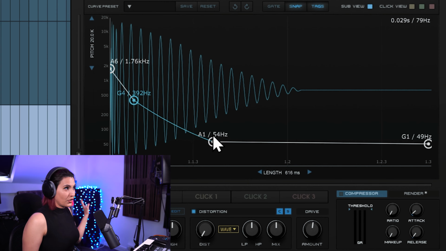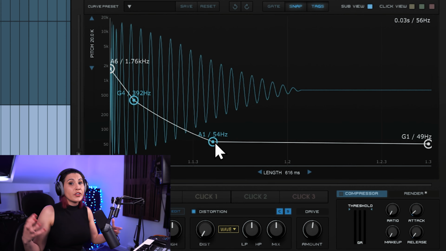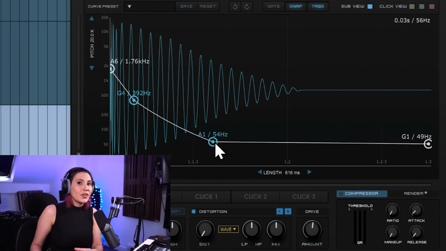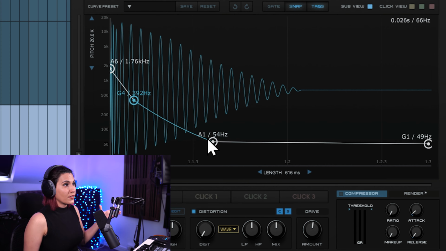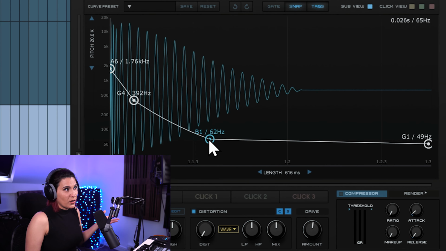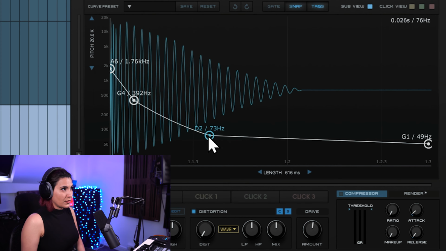So that's the transient, and the next part of the drum is the thump, which is this section between 392 and 54-ish, around the low mids. So there's no definite rule, and it's totally up to you, but around the low mids, that's where you want to get that thump, that kind of secondary bump of your drum, in conjunction with the fundamental sub-frequency. So this is going to take up a lot less time than it does with the sub-frequencies, but you want to hover it around 300 to, I don't know, maybe just above the sub-frequencies.